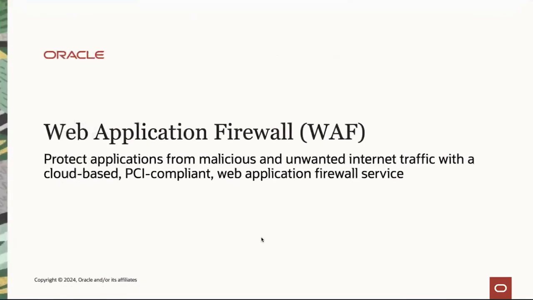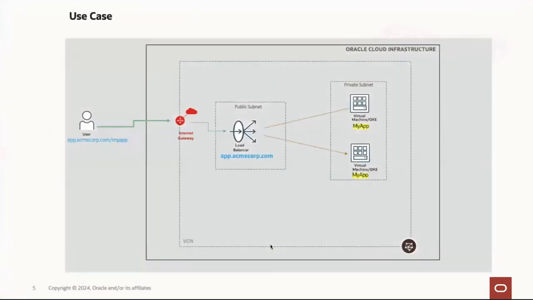Thank you, Kiran. So let's look into WAF, that is Web Application Firewall, and how it can help you in maintaining a secured environment. So let's look into a use case. Where does this requirement for the WAF come from? Why WAF in the first place?